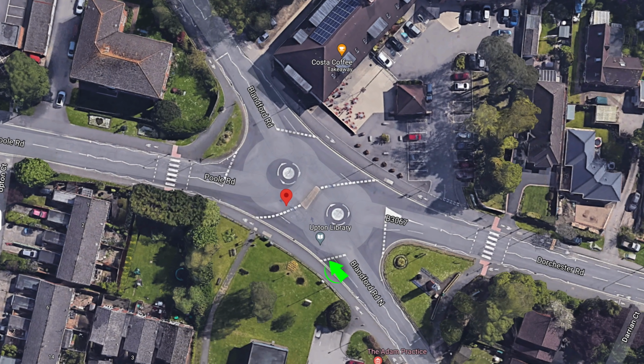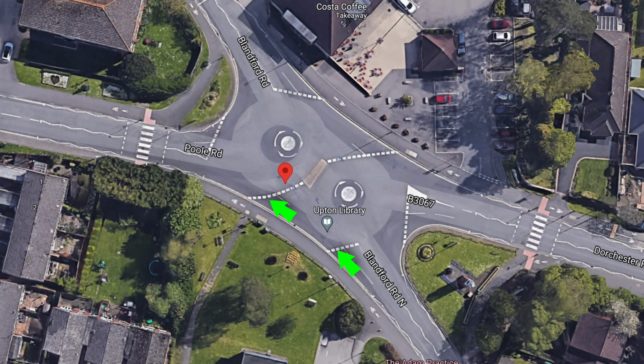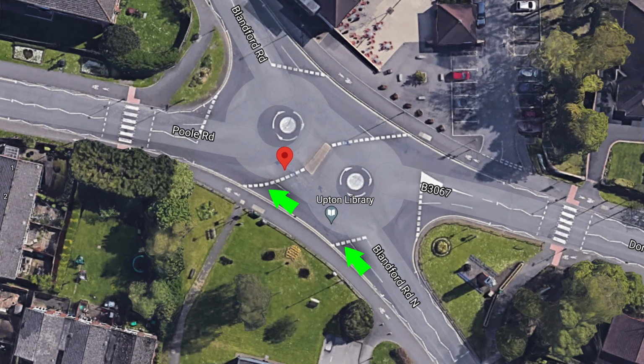The lane change on approach is obviously the first thing that we can think about, and what we really should have been doing in this scenario is thinking about the lane that we wish to choose at the second roundabout and choosing our lane on the approach to the first one to suit. For example, the left lane on the approach to the first roundabout should lead to the left lane on the second one, and this was the main mistake that our camera made.